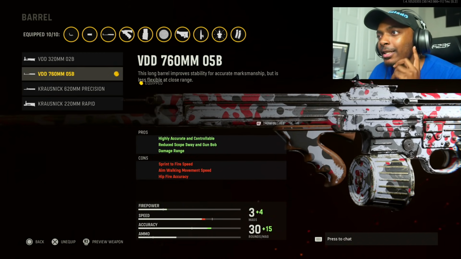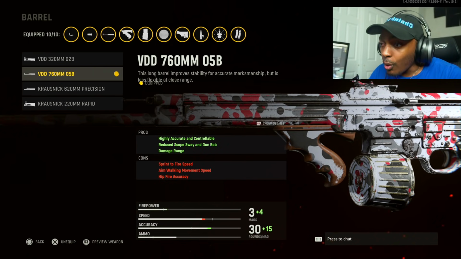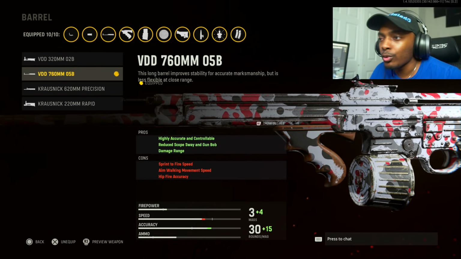Next, we're having the VDD 760mm 05B for highly accurate and controllable, reduced scope sway and gun bop and damage range. This is so important, it makes it one of the strongest weapons, so make sure you have this attachment on there. It is crucial.